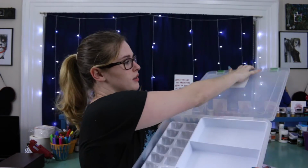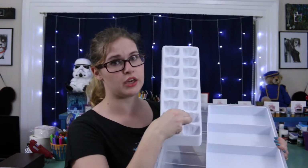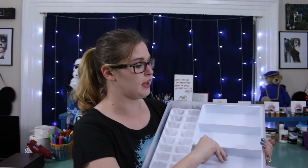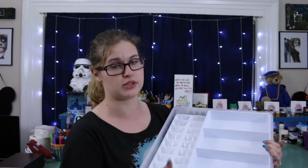And in addition to that, they come with these cute little trays so they can hold your little cute cat eye inks or any other small inks that will fit. And it also comes with this tray, and they are removable. So I'm planning on removing them and using them on my desk as separate storage and putting my paper in here. So I got two of those.